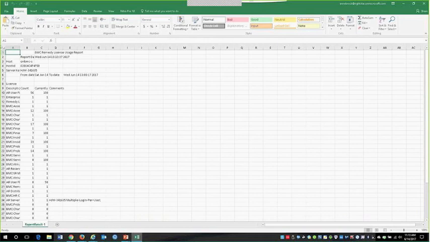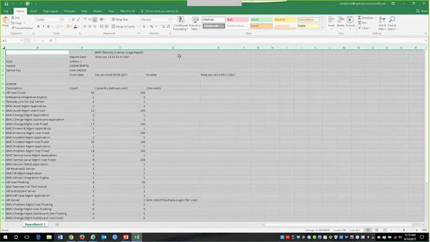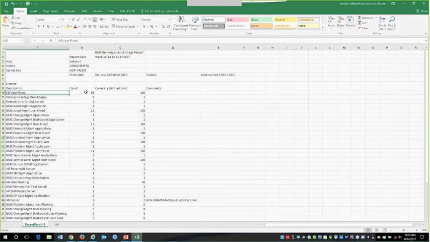Just to make our view easier, I'm going to go ahead and auto-fit column width. So now I can start seeing, now I'm on a demo system, so I tend not to run out of limits. I don't have that many people. But I can see my high count, at some point there were 56 people using AR fixed licenses. But I have a capacity of 100, so I'm okay.